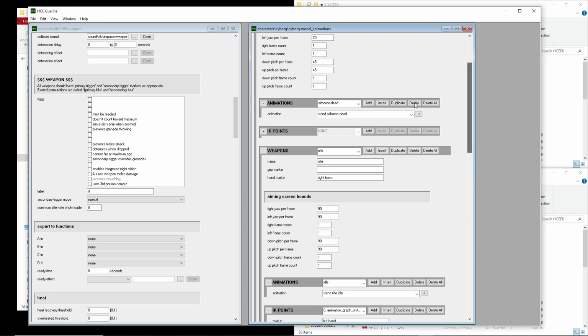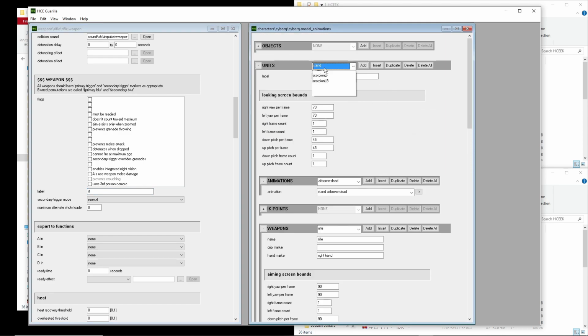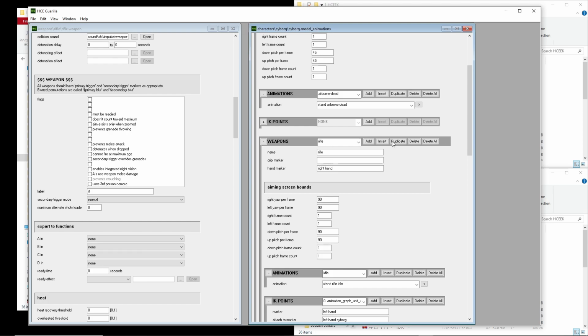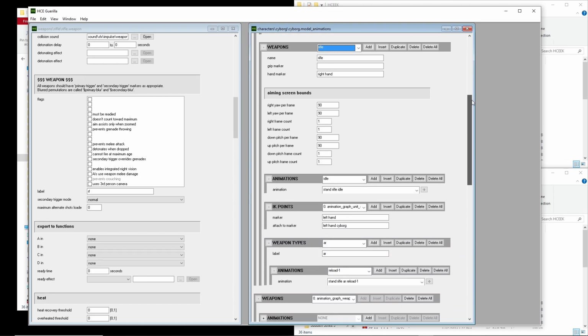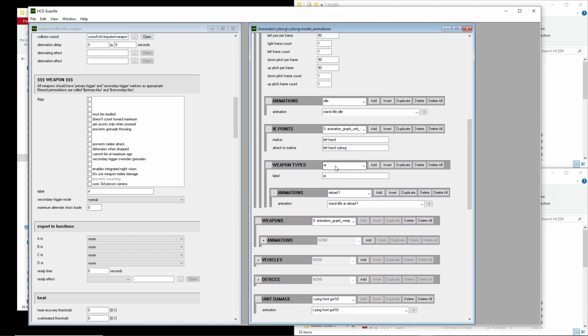So you need to select the state your unit's going to be in. So standing, these are going to be when they're standing up. Those are the animations that are going to be used right now. Then you need to select the type of weapon that your weapon is. Ours is a rifle, so we select the rifle one. Then we go down to weapon types. You're going to need to hit add and then add your weapon label right here. So I would hit add, name it RF right here, and then that'll be that.